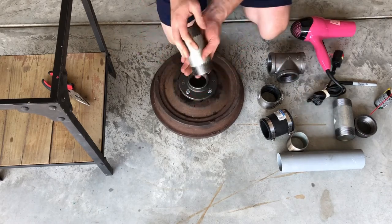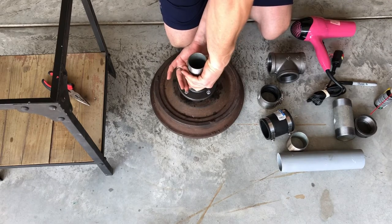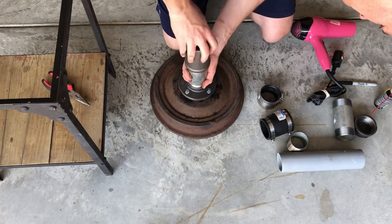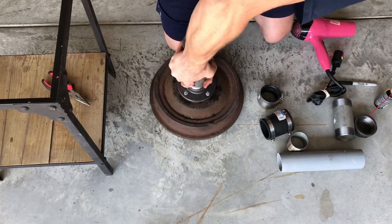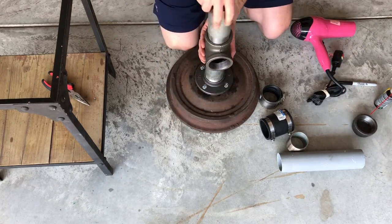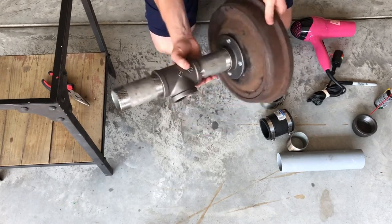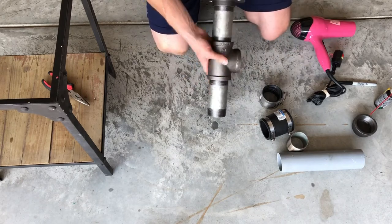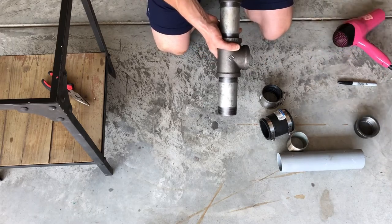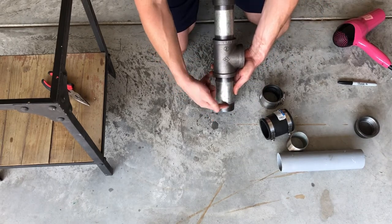So one of the nipple pipes attached to here. Then you attach your T-pipe. Then the other nipple pipe. So this is going to be where the PVC and hairdryer go. This is going to be the containment for the soot and ash that falls down from the coal.